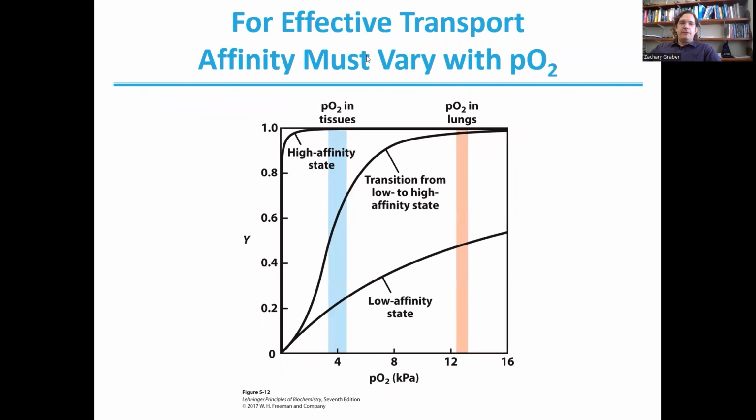Now, this is kind of a difficult problem here, right? Because that sort of heme binding has a very high affinity for oxygen. So we need some way of actually switching from a state where we bind oxygen too tightly and won't release oxygen to a lower affinity state where we're able to release oxygen more easily. So you can see this line in the middle is representing a protein that's able to transition between high and low affinities in order to make sure that it's binding lots of oxygen in the lungs, but then releasing lots of that oxygen once it gets to the target tissues.